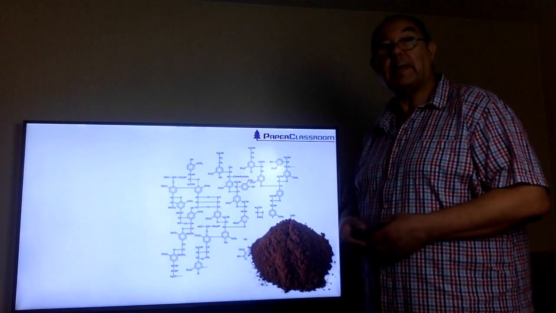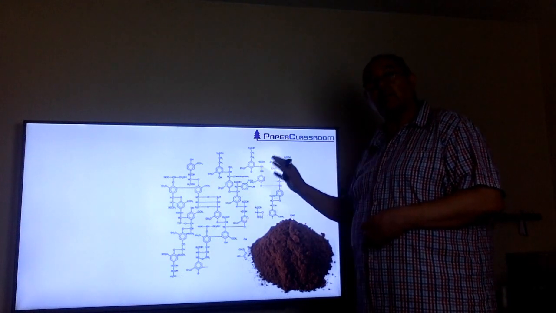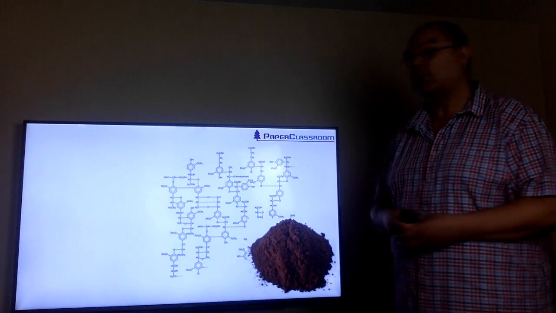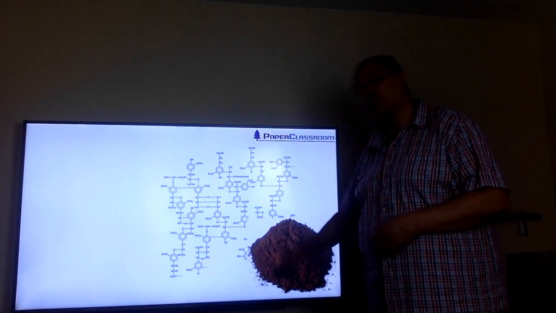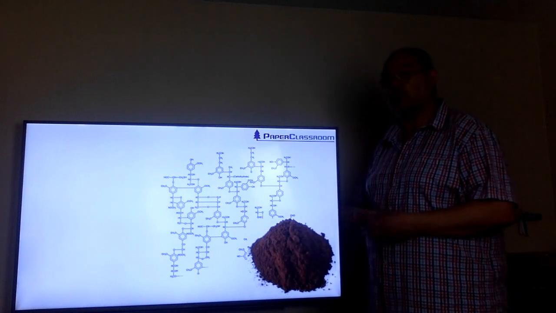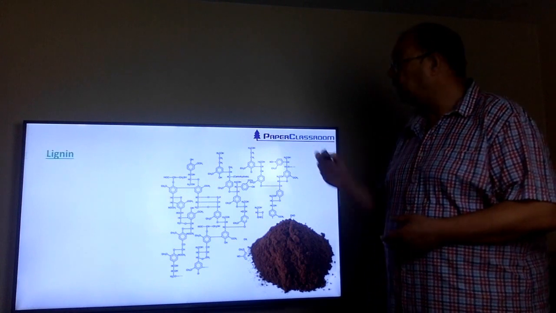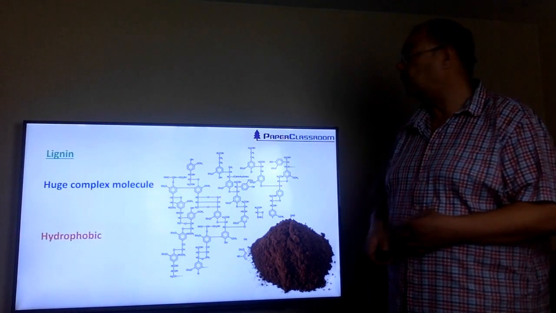Okay, moving on now to lignin. Lignin is an incredibly complex molecule. They say that there's no 2 bits of lignin alike anywhere on Earth. So it's a very complicated molecule. You can dry it down, you can produce lignosulfonates that are used as dispersants. It's used in the drilling industry. And the thing about lignin is it's a hugely complex molecule.